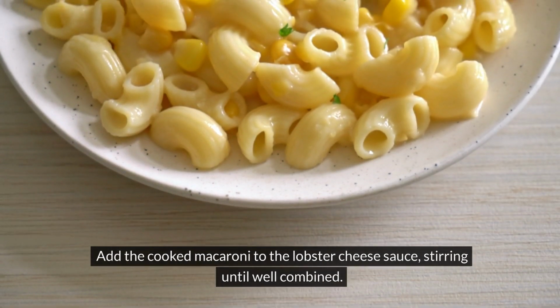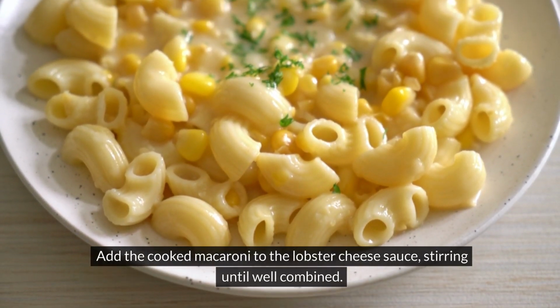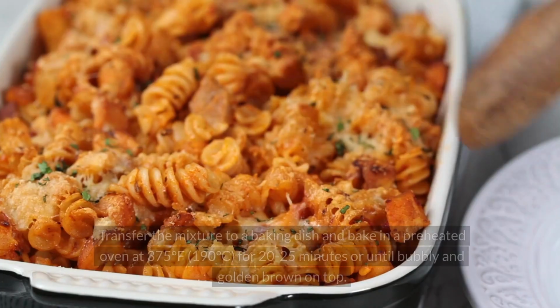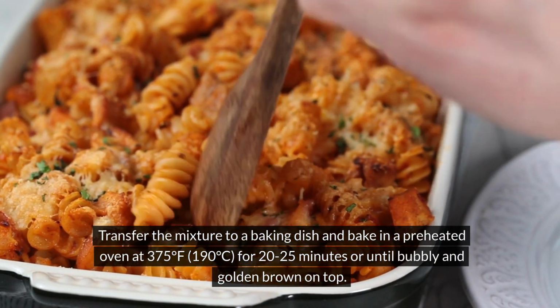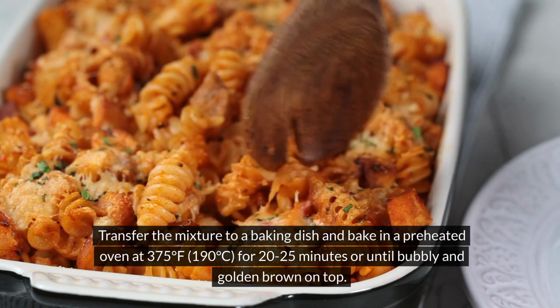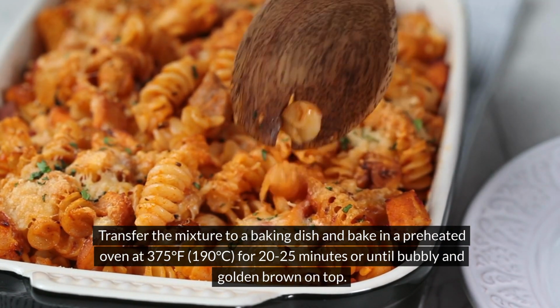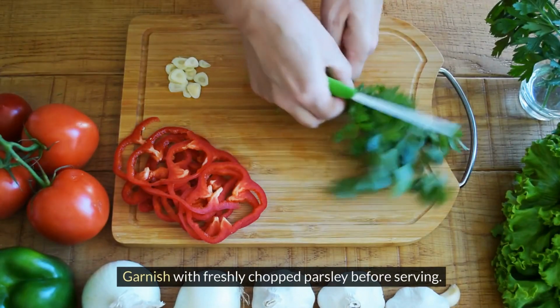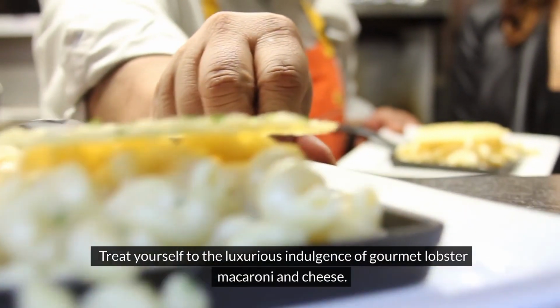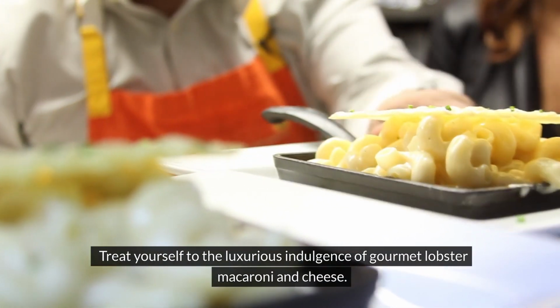9. Add the cooked macaroni to the lobster cheese sauce, stirring until well combined. 10. Transfer the mixture to a baking dish and bake in a preheated oven at 375 degrees, 190 degrees C, for 20-25 minutes or until bubbly and golden brown on top. 11. Garnish with freshly chopped parsley before serving. Treat yourself to the luxurious indulgence of gourmet lobster macaroni and cheese.